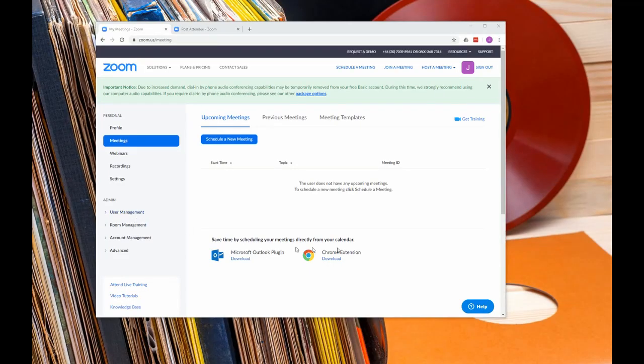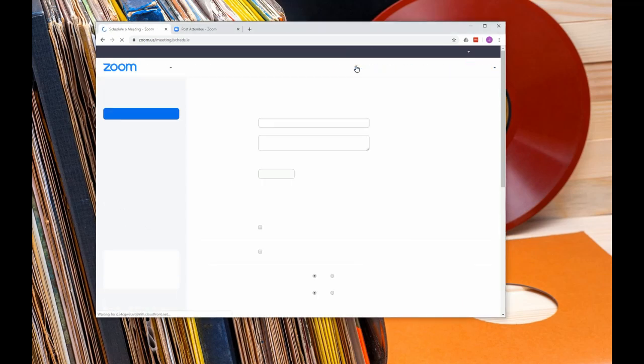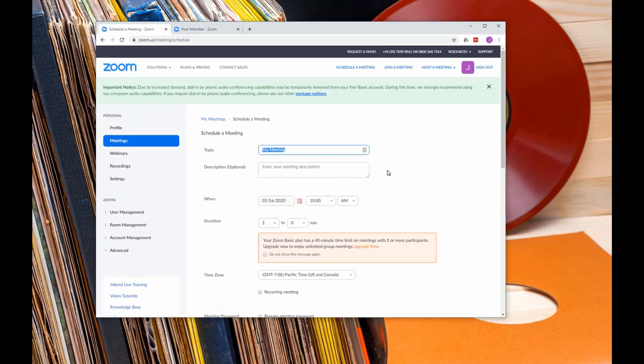Right, let's talk now about what happens if you actually want to host a meeting. Well, we've been through joining a meeting. What we can do right now is to host a meeting that is starting right now. But I will quickly just show you what happens if you want to schedule a meeting at some point in the future. So we will give the meeting a name. So let's say James and Julie on using Canva. So my guest has some idea what this meeting is going to be about.